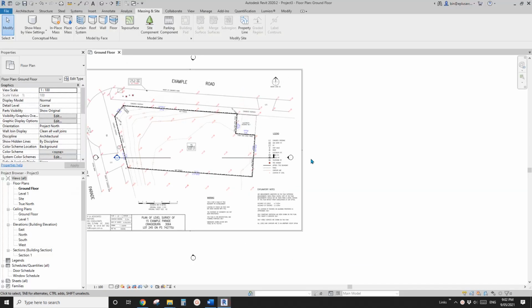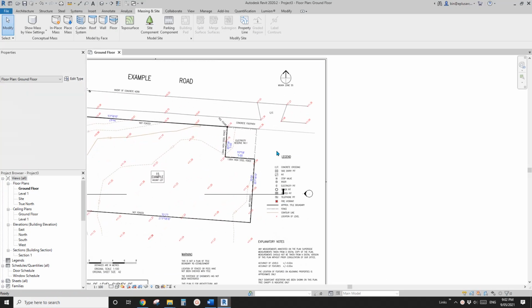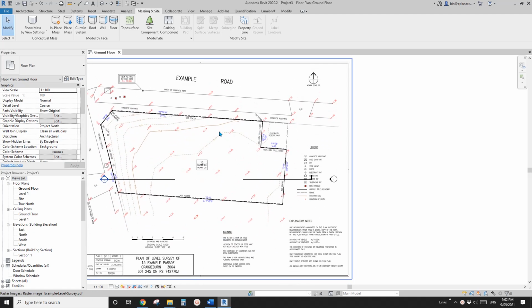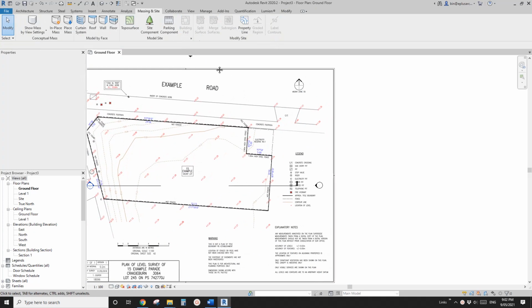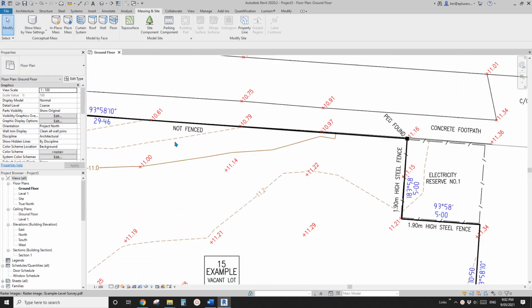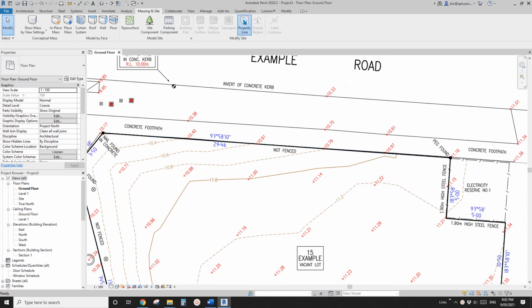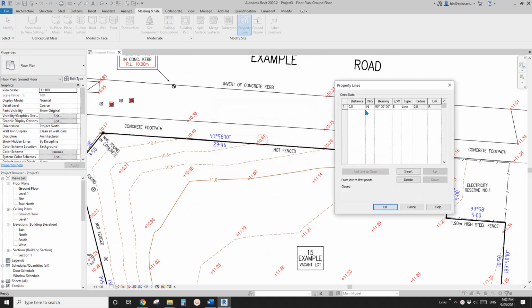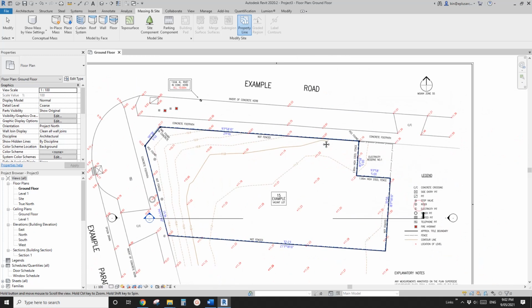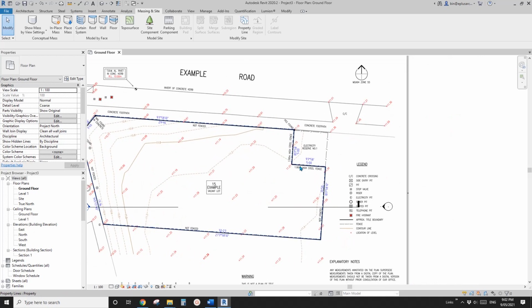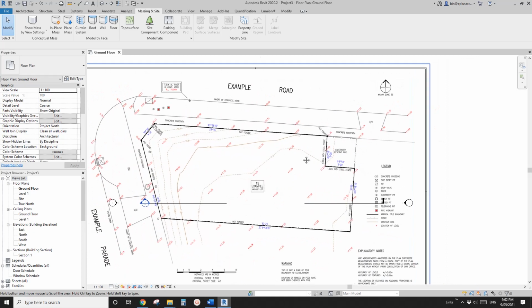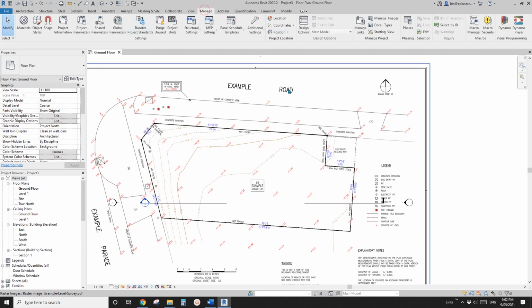Currently this is a metric unit project, so it's all in meter. So this is meter, and when we create a title boundary, we're using millimeter. Okay, but sometimes you have a title document that uses foot and inch, so what should we do? We don't need to change the unit of the project.